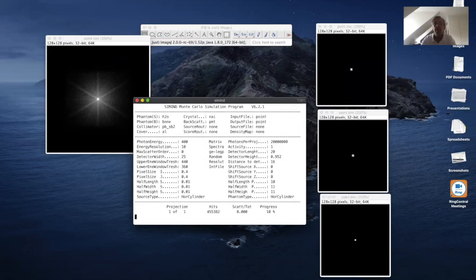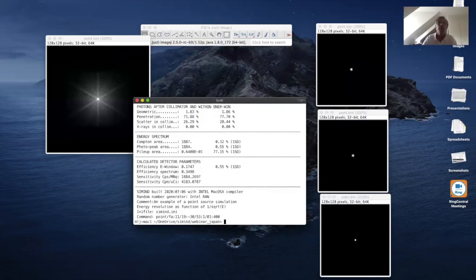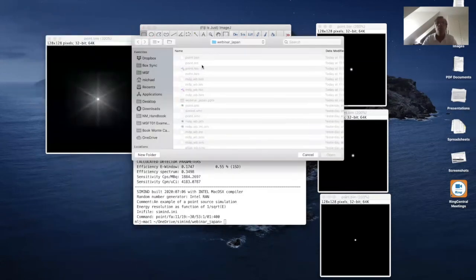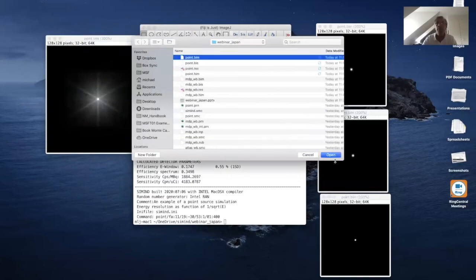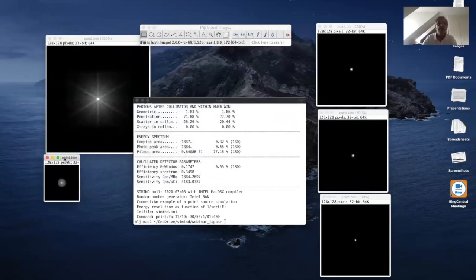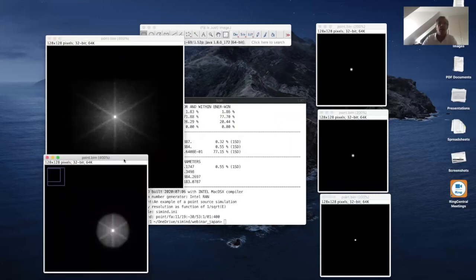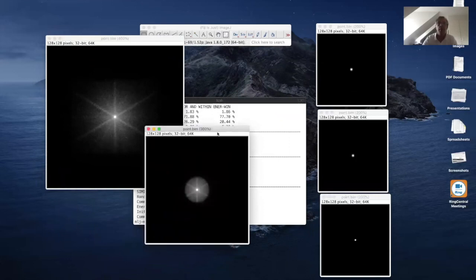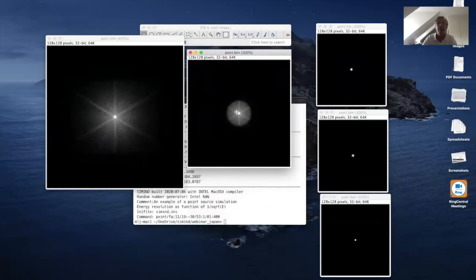So let us now see what's happening in these simulations. We have 400 keV photons. We have the penetration collimator 50 number 1. Select that. So what you now see is that I have only allowed a maximum angle of 30 degrees, which means that I have the penetration, but it's restricted to a 30 degrees acceptance angle.